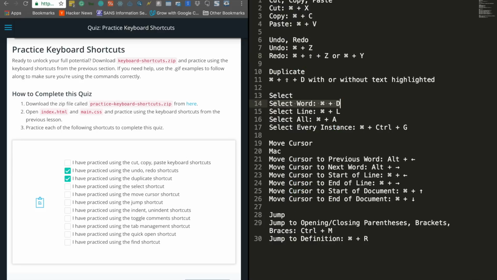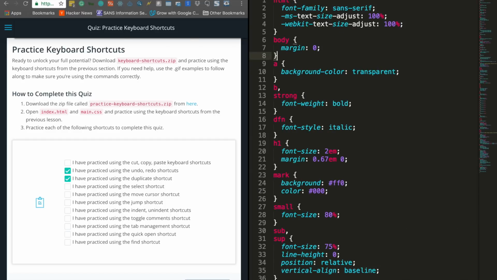You can also do an entire line. So D and line. How would we remember that, guys? The word ends with D, and then the line starts with L. I don't know if you guys will remember that. I hope I will too.